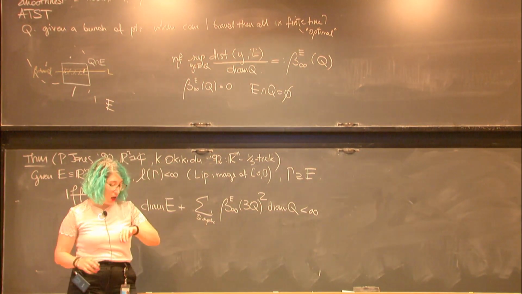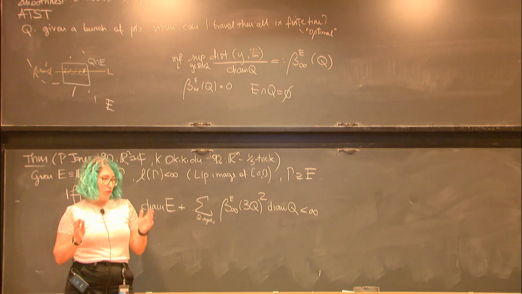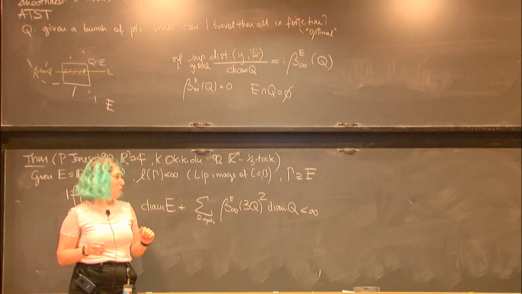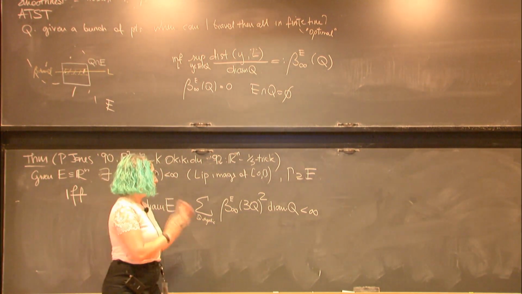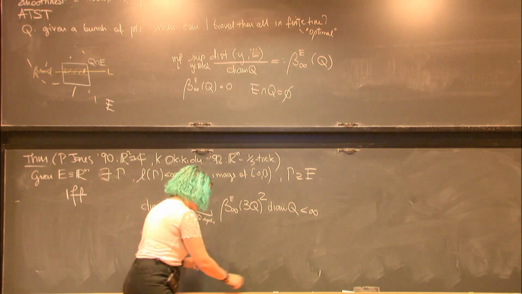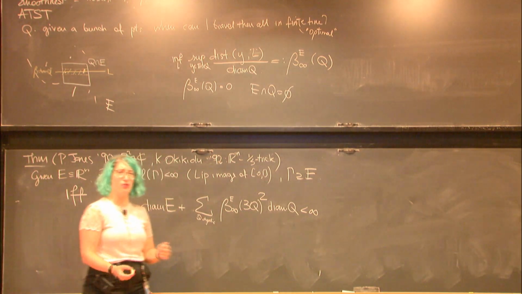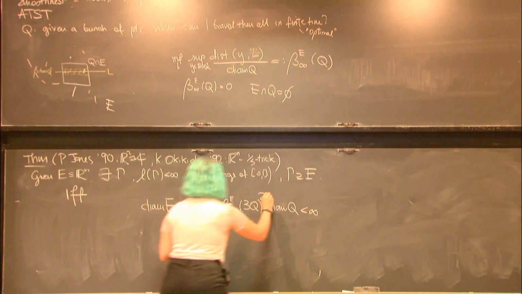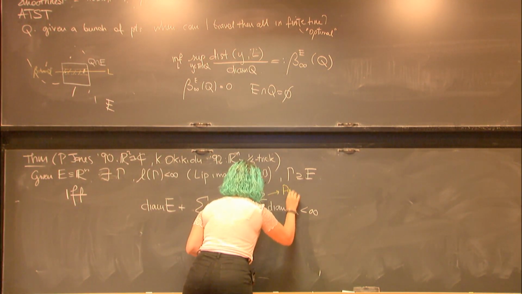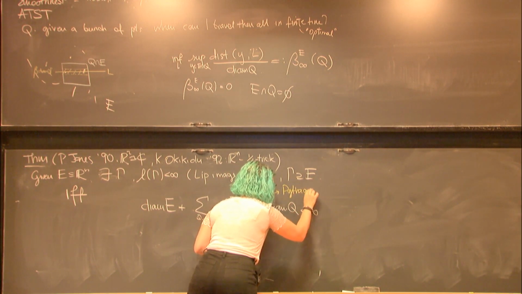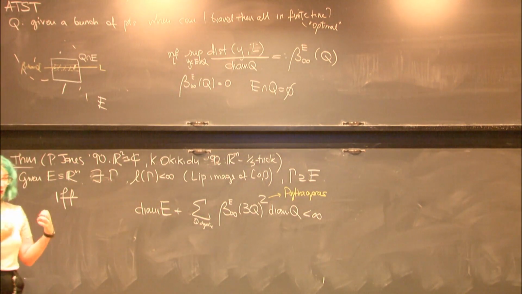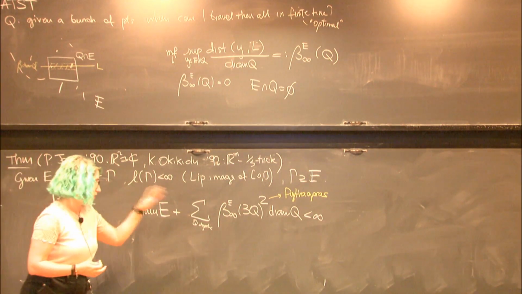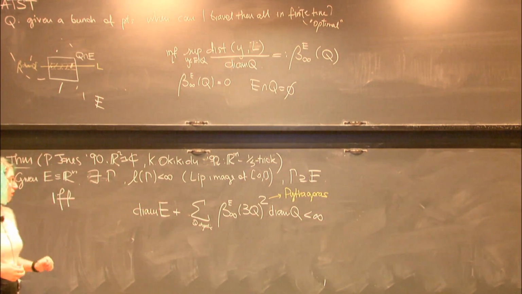And of course, I'm giving a 10 or 15 minute talk, so I will not have time to tell you anything about this. The only thing that I really want you to remember, if you don't remember anything else, is this theorem, and this is just Pythagoras. This is just the Pythagorean theorem. The proof boils down to the fact that you get a square in there.